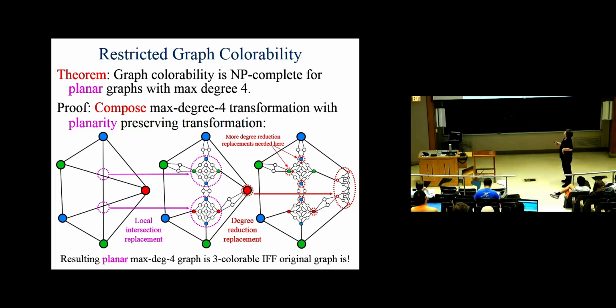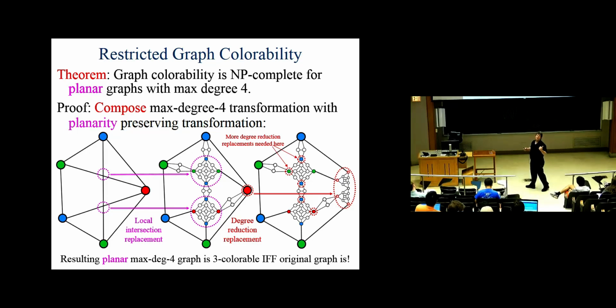Now, let me ask you this. First of all, how many understand what we just did? We composed two reductions. Okay. Does the order of these two reductions matter? First, we made the graph planar, then we reduced the degree to 4. Could we have reduced the degree to 4 here and then invoked the planarity gadget on top of that after the fact? No, because the planar gadgets cause high degree nodes. So the order here is important. You had to do it in the right order.